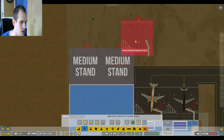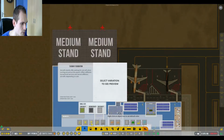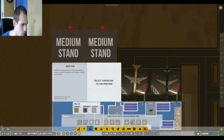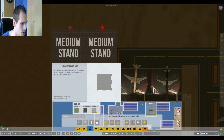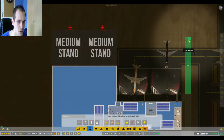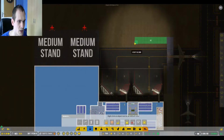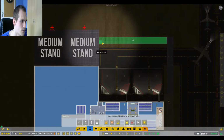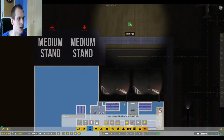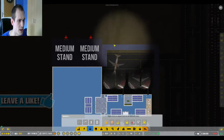We can actually fit in two, but then we have the road. We have to connect the road. Now, the service road is a bit of a problem here because where is it? Service road. We have to click on the concrete one. Now I don't want it to be all over the taxiway foundations. So I want to get it sort of a little bit out of the way, but then we need to connect it over here. So this is going to be the way it looks like. So it's going to be a little bit weird. And I'm not sure if I like that.